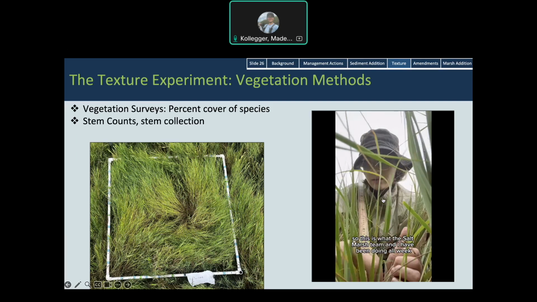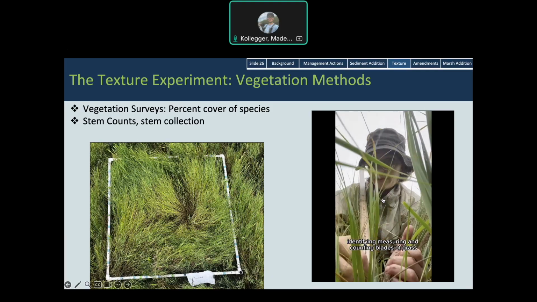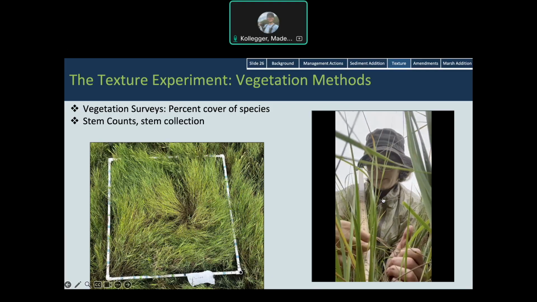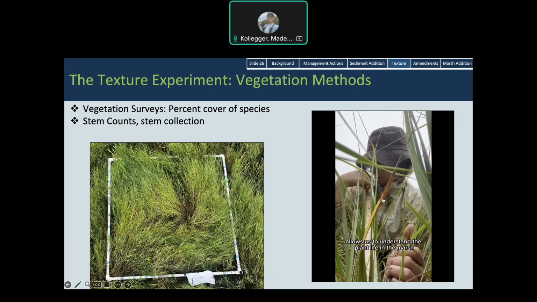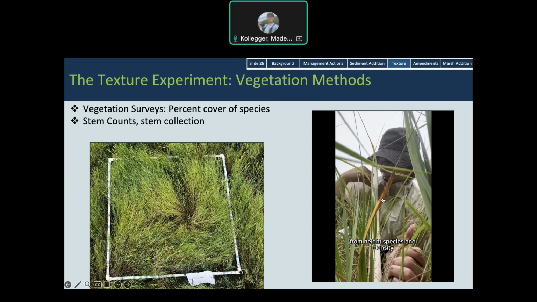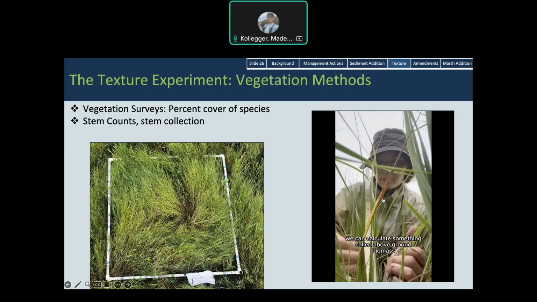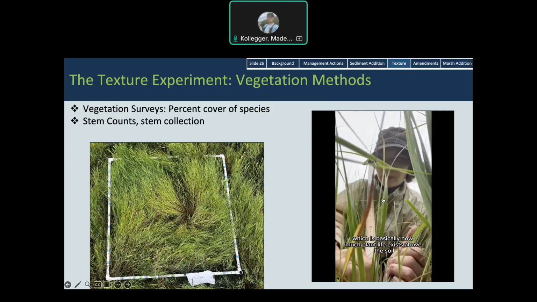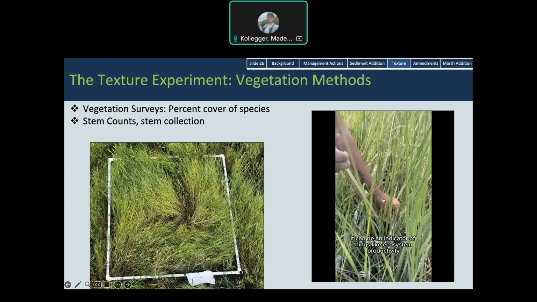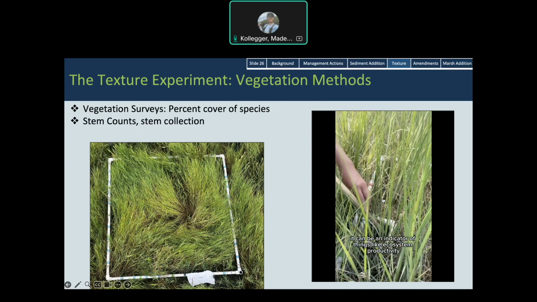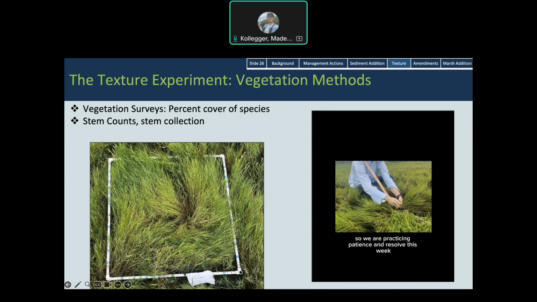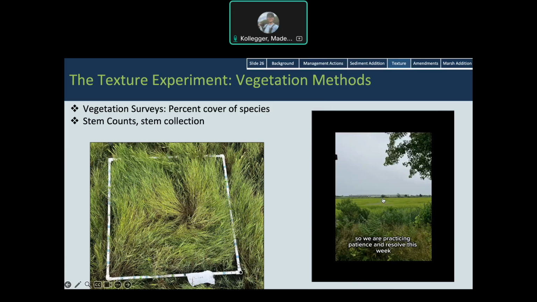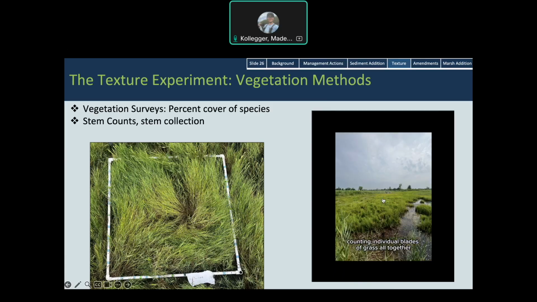So this is what the Salt Marsh team and I have been doing all week, identifying, measuring, and counting blades of grass. Why would we do something so tedious, you ask? Well, gathering this data allows us to understand the plant life in the marsh. From height, species, and density, we can calculate something called above ground biomass, which is basically how much plant life exists above the soil in a specific area. It can be an indicator of things like ecosystem productivity, or how big and robust the plants are, or the carbon storage potential. So we are practicing patience and resolve this week, counting individual blades of grass, all to gather important information that will help us understand the marsh better.